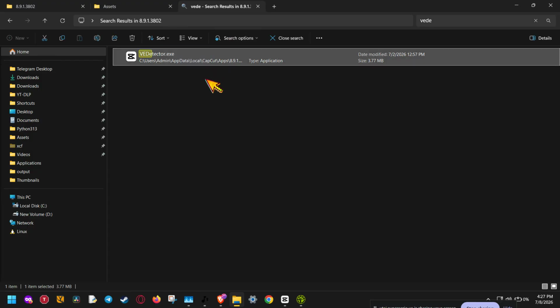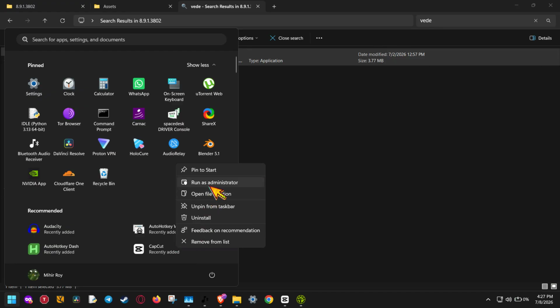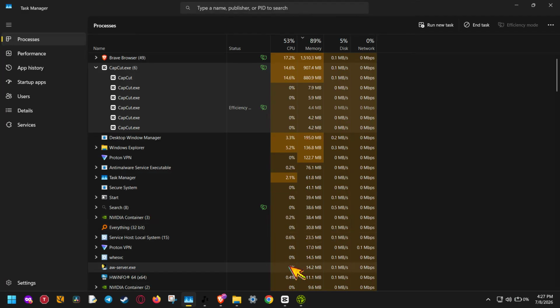After removing or moving the file, we're almost done. The final step is to run CapCut with administrator permissions. Go back to your desktop, right-click the main CapCut shortcut, and choose Run as Administrator. This gives the program the permissions it needs and often helps it bypass the testing environment loop. If a testing prompt appears again, click Close on the testing tab if that option shows up, then confirm anything that appears on screen. In many cases, CapCut should now skip the problem screen and load your editor timeline normally.